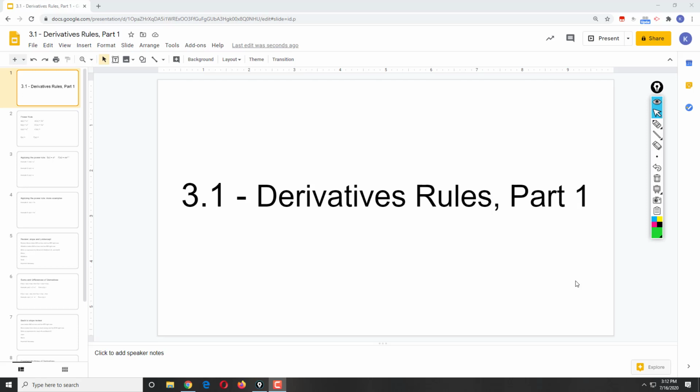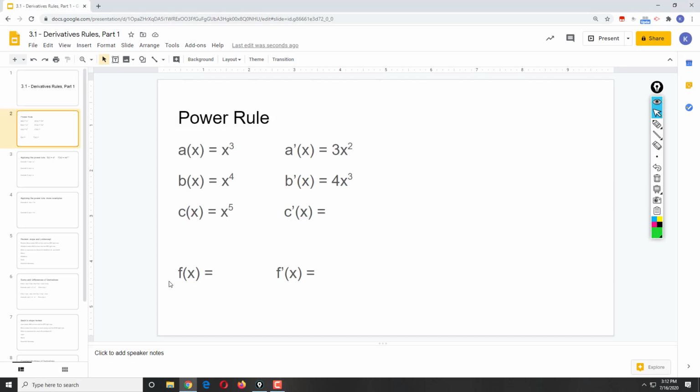Welcome to Unit 3. In our last unit, we went over the definition of the derivative, and we know that we can calculate a derivative by directly applying the definition. In this unit, Unit 3, we're going to look at various patterns, we call them derivative rules, that help us calculate derivatives more quickly. This is Lesson 1, which is Part 1.